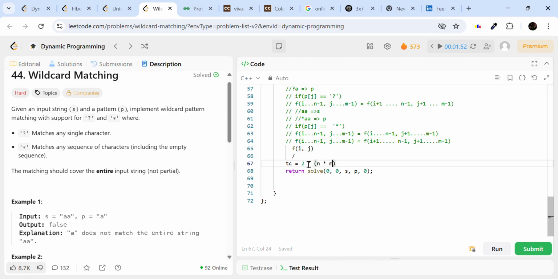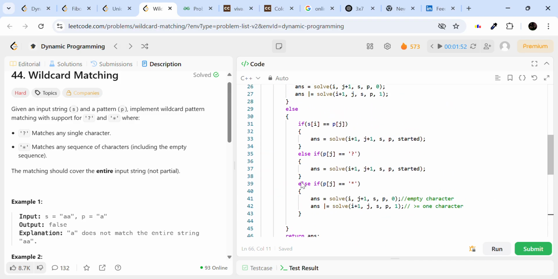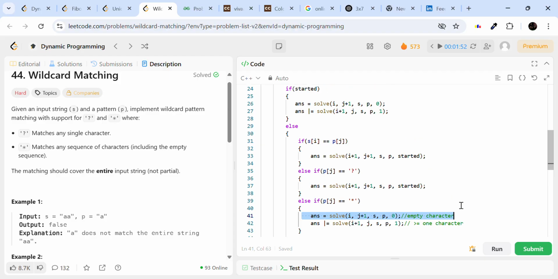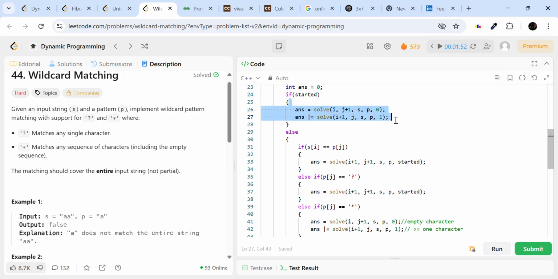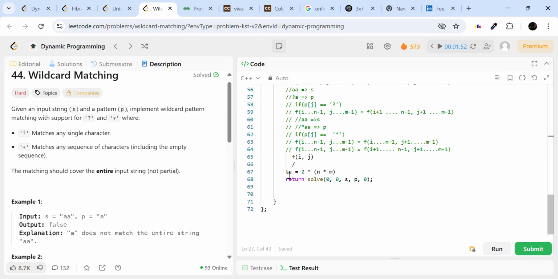But if we want to go deep into it, then time complexity will be something like 2 to the power n cross m into n, because at every point we can have two function calls. I'm considering the worst case. So time complexity would be exponential to the power n m.